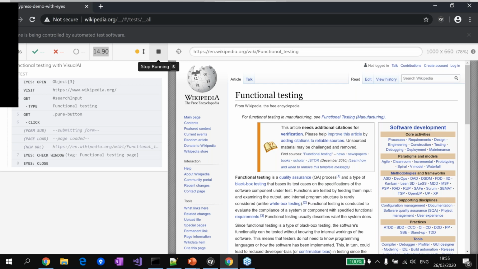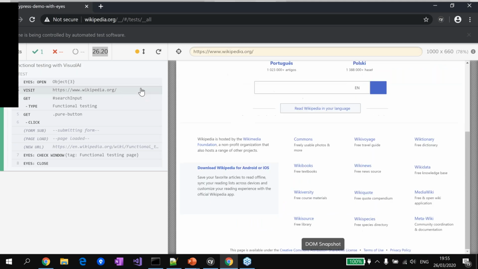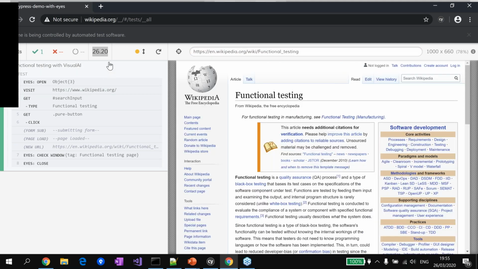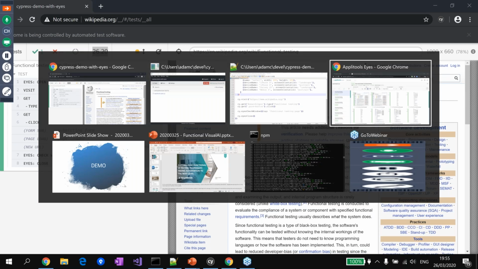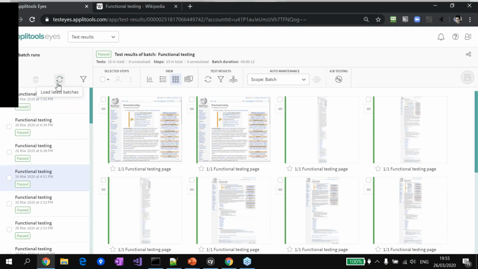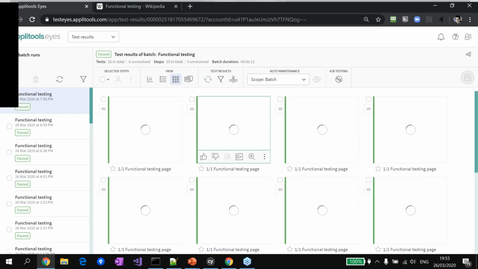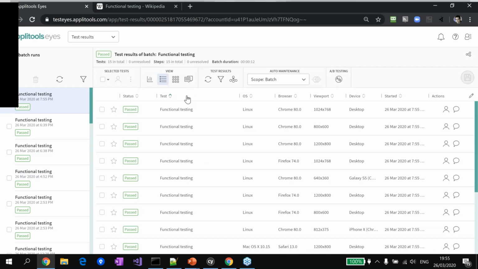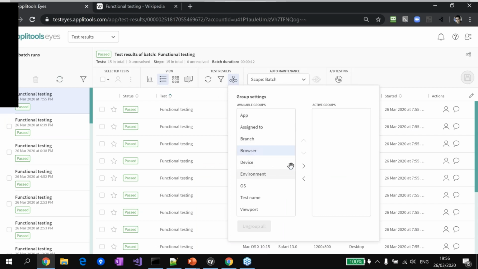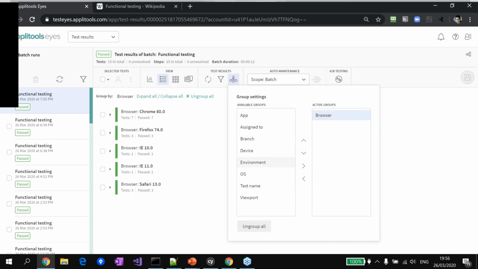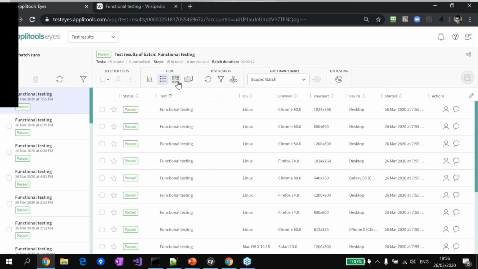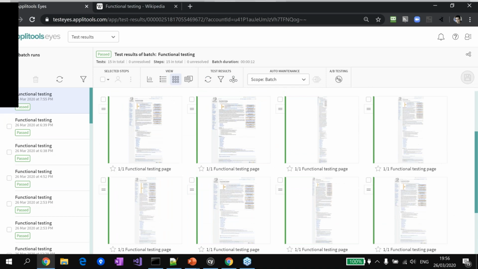We're now waiting for all those renderings to occur, getting those screenshots ready and running the visual tests and comparing them with the baseline image, basically giving us full coverage of that page. You can see that it took only 26 seconds to run, which is super fast. And if we go to the Eyes dashboard, you can see that we have a new batch here with new batch results. You can see that it does cover all the different browsers and devices that we have listed before in our tests.